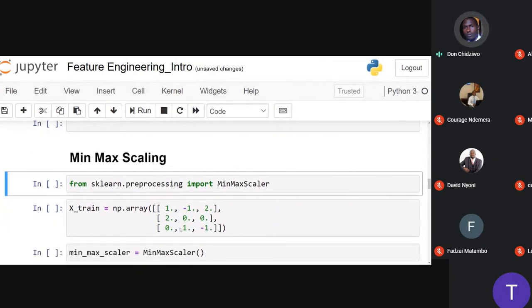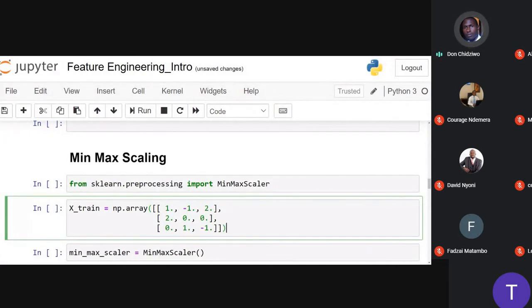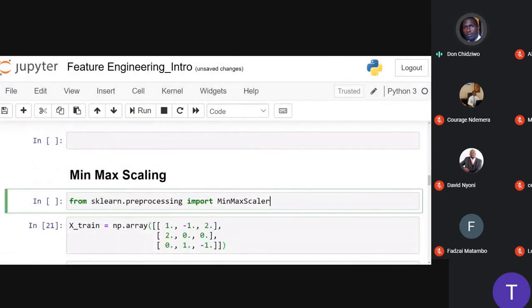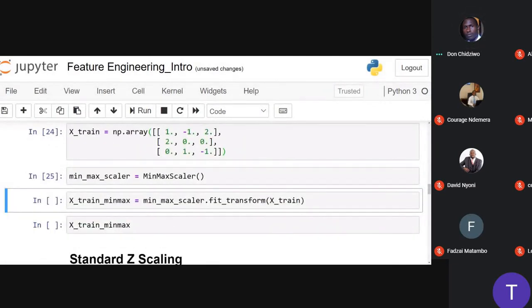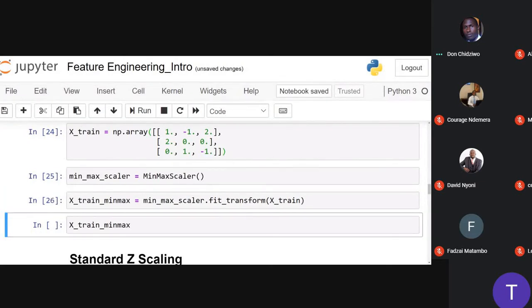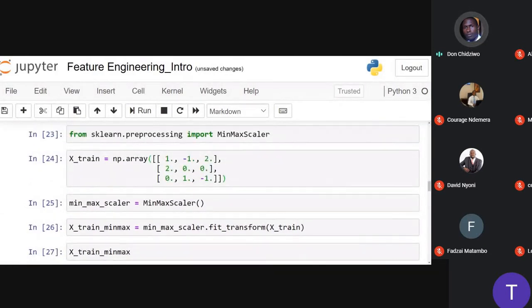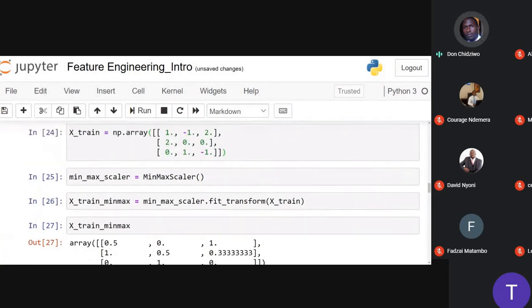With the min-max scaler, you remember when I showed you the formula, where it's x minus the minimum of the array divided by maximum minus minimum. So that's how min-max scaler works. Sorry, I did not run the cell. It changes all the values here into a range between 0 and 1.